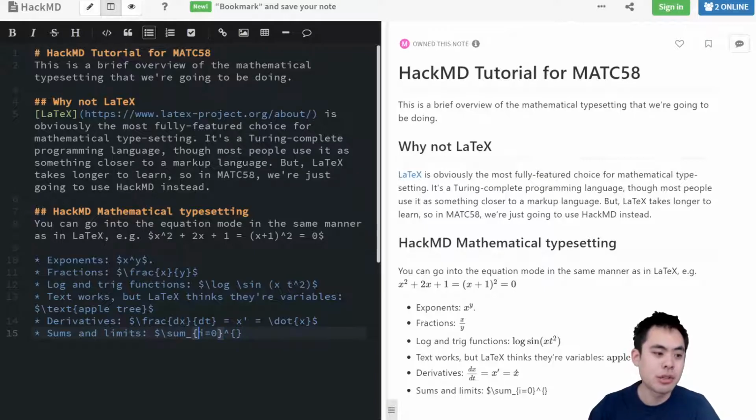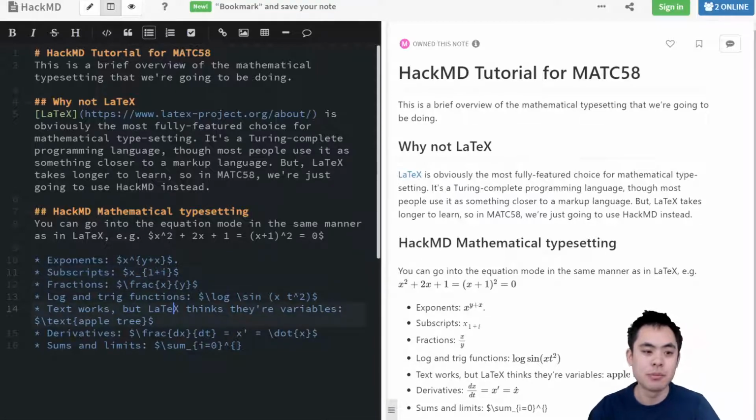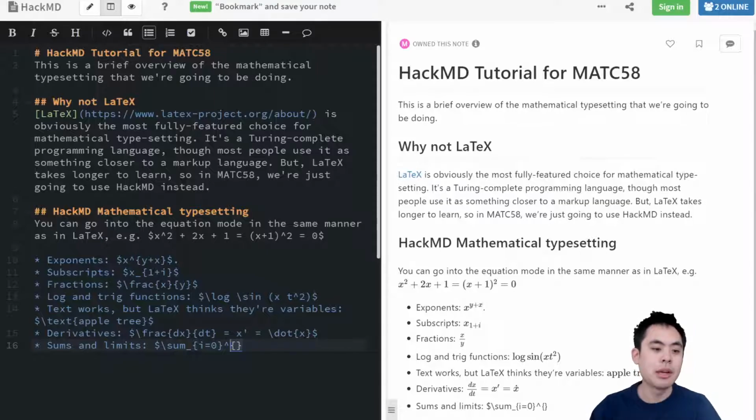So the underscore here is a subscript. I should probably mention that. So subscripts, x sub 1. And often when you're doing exponents or subscripts, you may need to do multiple things, so you need to put them in curly braces, like 1 subscript 1 plus i, for example. But yes, you can use a subscript here for the sum, and let's go up to, let's say, k, and then let's use n there.